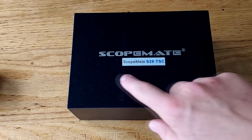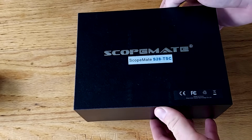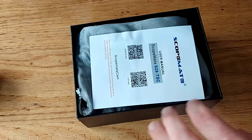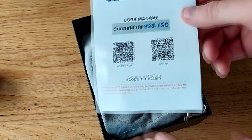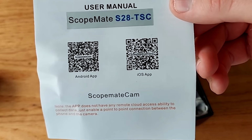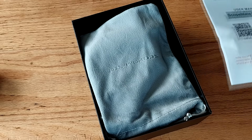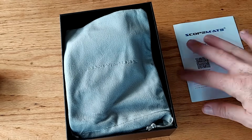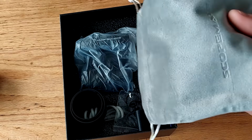All right, so what we got here, the ScopeMate S28 TSC. So we can get it open here. All right, we got a user manual. I guess you could probably scan that from the screen if you want to read more about those, but I'm definitely going to read this. Anytime I get some type of technology, I always read all the manuals, so I'm going to read that here in a second. Fuzzy bag to hold it. That's a nice touch.